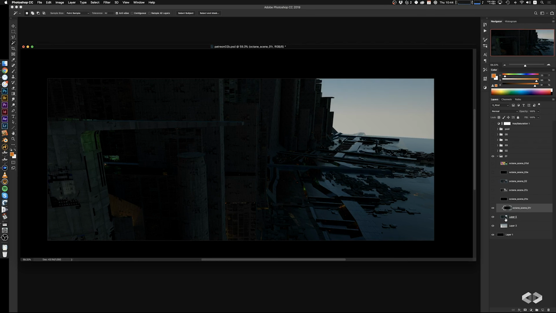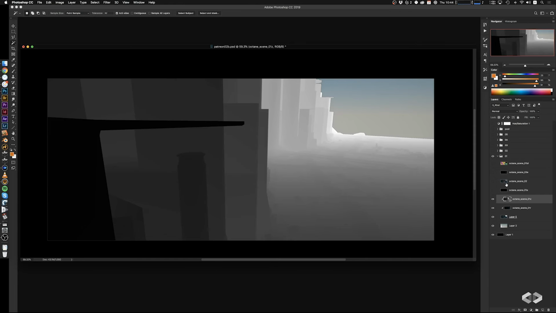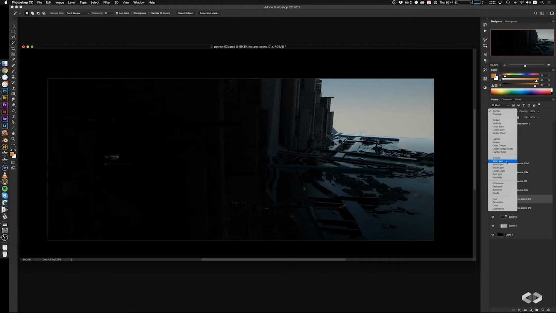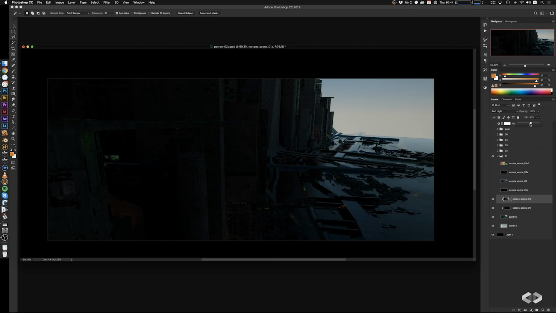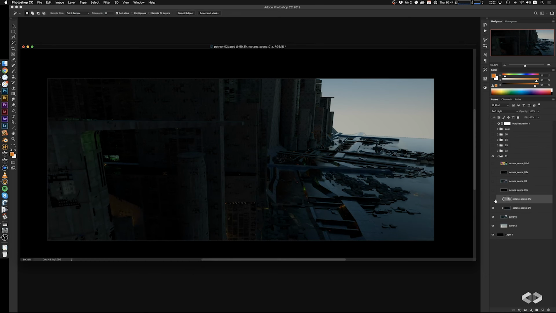So I cut out the background quickly with the material ID. You can see the Z depth. I almost want to take the reflection pass as a base and then layer the other stuff on top. For the Z depth, I usually take a soft light and adjust the values a bit so I get a proper image out of it, so the blacks are not disappearing and the lights don't blow out.